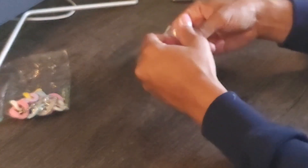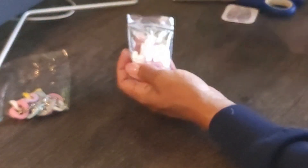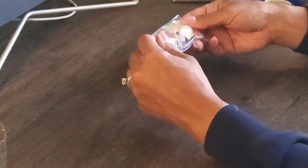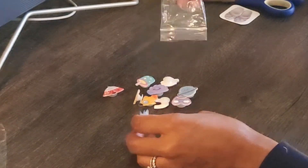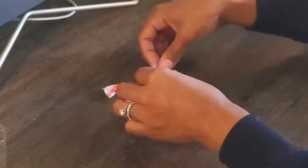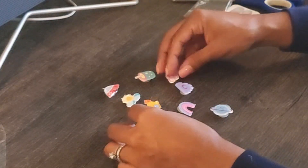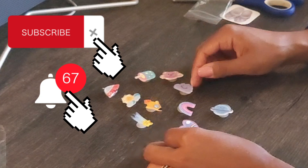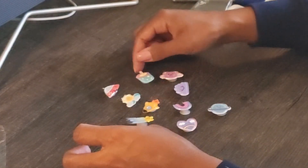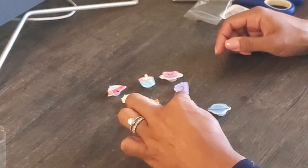I'm going to open up the charms to see what they look like in person. That little card I set aside is kind of a guide for how you could put your charms on your shoes — I'll reference that later. Here I'm spreading the charms out to see what they look like. If you've never used Croc charms or jibbitz before, they have these flat backs, and that's what allows them to stand up. I'm just being silly and spinning them around because I'm literally three at heart.